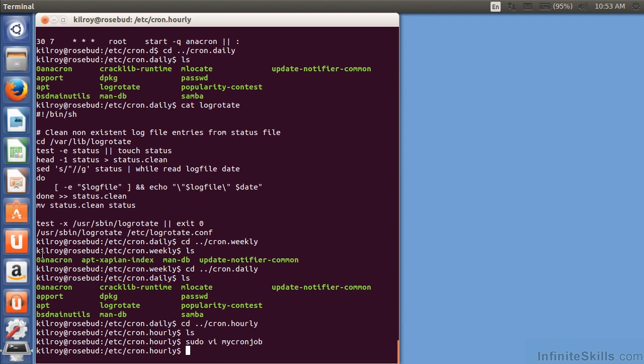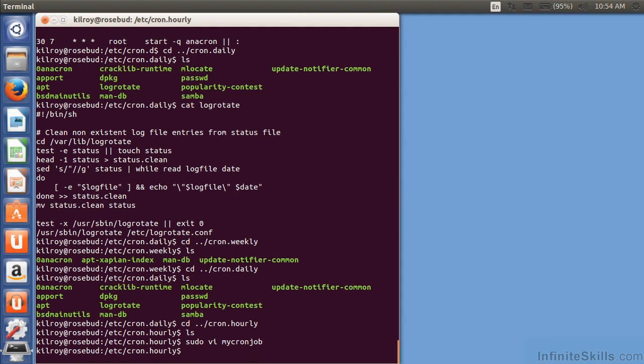So what we've got here is 0anacron, and it's named that to make sure that it is the very first job that runs. Everything is going to get executed in ASCII order. So 0 is going to be the lowest value that we could actually use here. So that's going to be the first job that gets run. If I were to name something, for example, mycronjob, and let's say I put it into cron.daily, it would actually execute after mlocate, but before passwd, because that's just the order that it is. So ml comes before my, and of course my comes before pa. So it's going to execute in those orders.